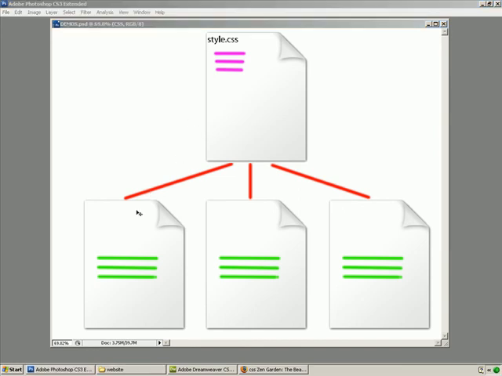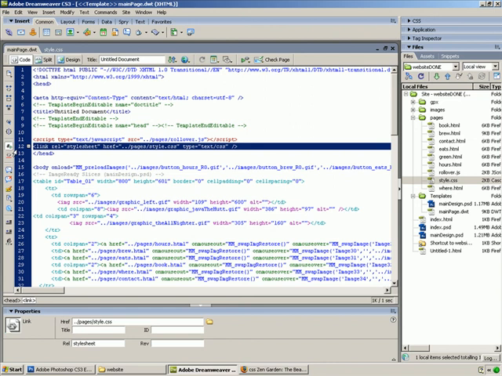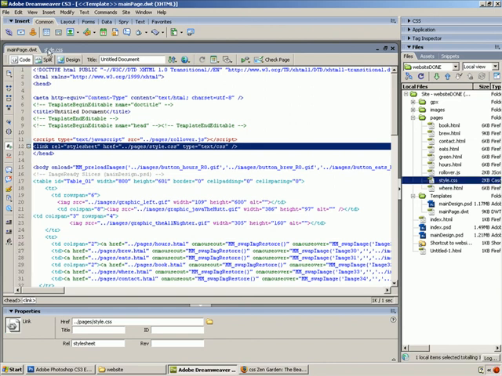So in real life it looks like this. If you look at the main page of DW, this is the end result. We're not there quite yet, but we've linked the template to this style.css, which is right here.